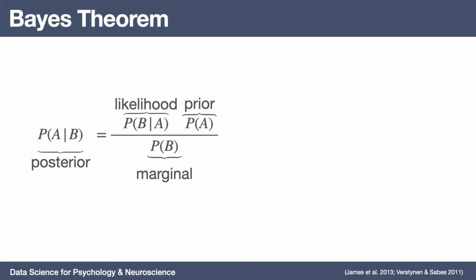Now, discriminant analysis relies on Bayes' theorem to make its inferences. And just for reference, Bayes' theorem is conditional probability. So you assume that your posterior probability of A given B is determined by the likelihood distribution, which is the probability of B given A, times your prior distribution, the probability of A alone, over the marginal distribution, probability of B. The marginal distribution you can often just assume is 1. And so the prior and the likelihood work together to determine the posterior.